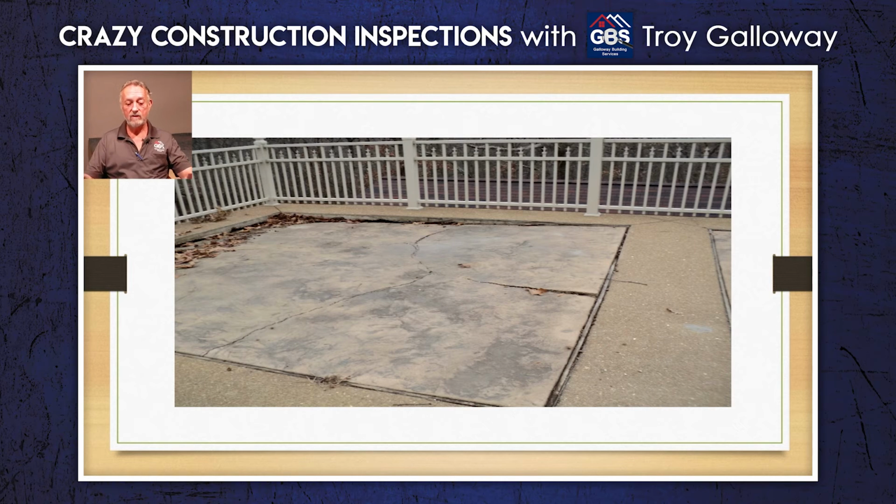All right, so here's a concrete patio, and I guess we don't really need any kind of fill underneath our concrete anymore. We don't have to compact it or nothing. We just pour it right on the ground. Folks, this happens all the time, and we see this settling all the time. Well, this one's just more excessive than others. First you get your cracking, and then you start getting some moisture in here. Then you start getting washout, and one thing leads to another, and next thing you know you got, I don't know what you call this. I'd call it the beginning of a swimming pool. They got the fence around it, so they're ready for the pool.